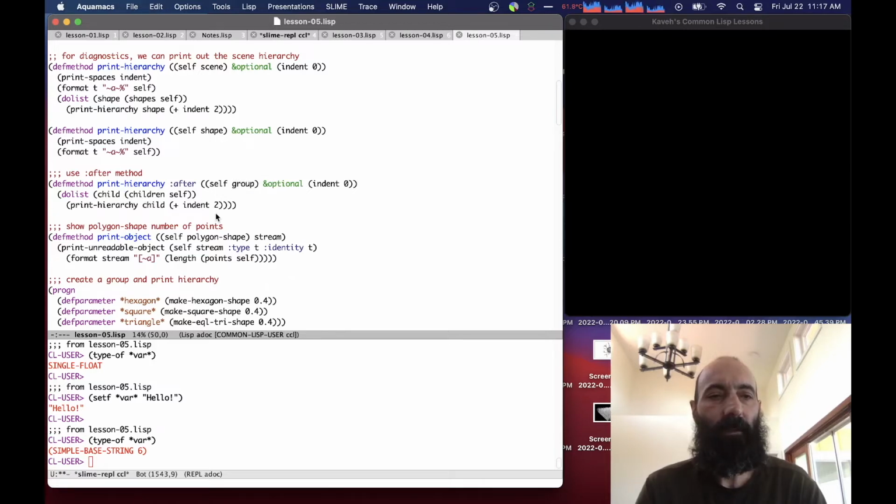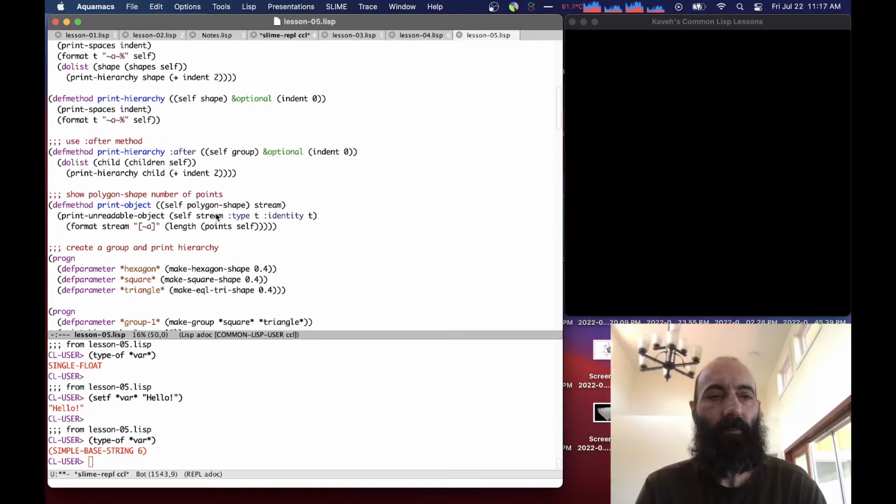And one little improvement that we do to print objects is if we just print a polygon shape, it just gives us an address and says polygon shape of that thing, so we have no idea what it is. So one of the things we'll do to help ourselves is in the string of the polygon shape, we'll print how many points it has, so we can have some idea of which shape is which in our particular case. Obviously, if you're doing more serious work, you need better ways of identifying your polygons and your shapes. So we just take the length of the points of self.